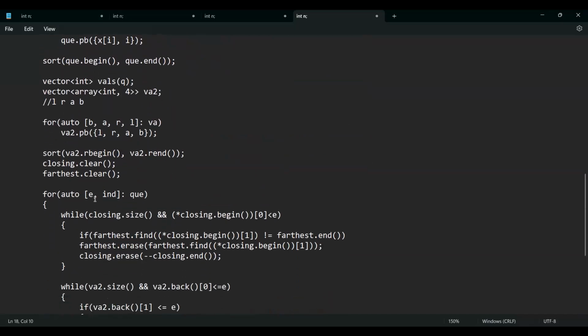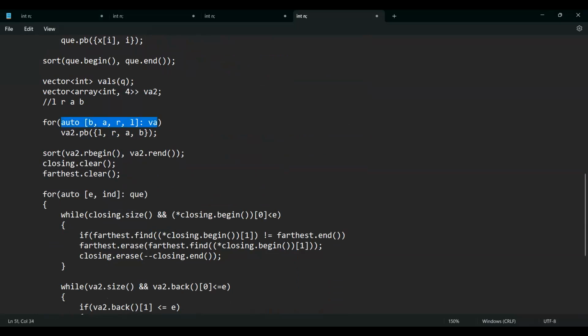No, auto is not only for this. Auto is for everything, and it is not required that you do it. You can do this normally also. If you have to do it with auto, you can do it like this, and you can do this also, the way we do VA dot size. This also would work. So the input part is done.